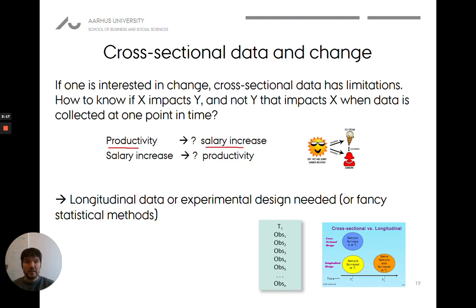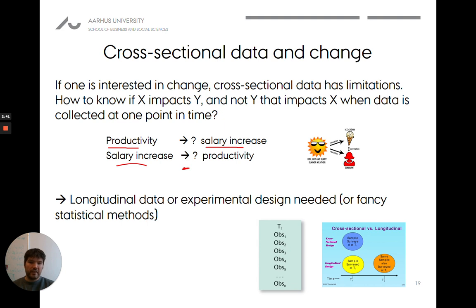Based on such a cross-sectional data set, where you only have data from one point in time, it is difficult to know whether it's productivity that led to an increase in salary, or whether the company offered an increase in salary and the expectation of this then led to a later increase in productivity. It's difficult to pinpoint the direction of this arrow.